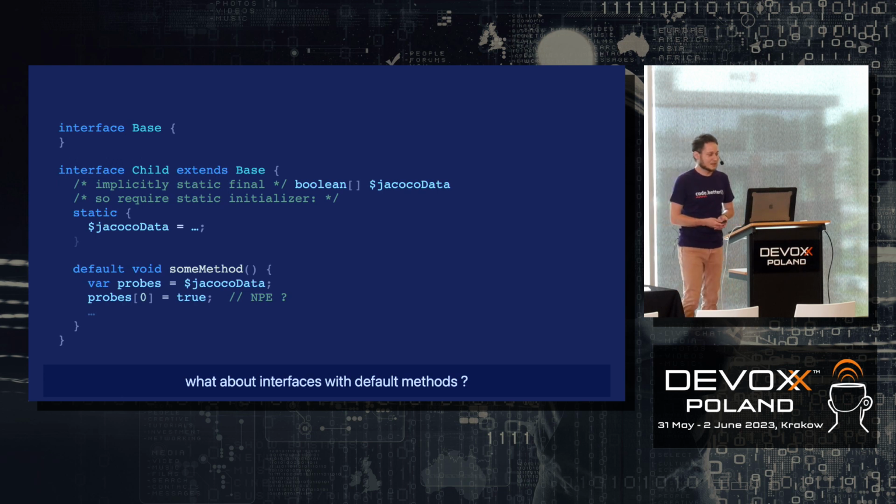Well, in order to answer this question, we should understand whether the same initialization problem could happen with interfaces or not. If it could not happen, it's okay to use a static initializer and we are done. If it could happen, we again need a method, so we need some different solution.